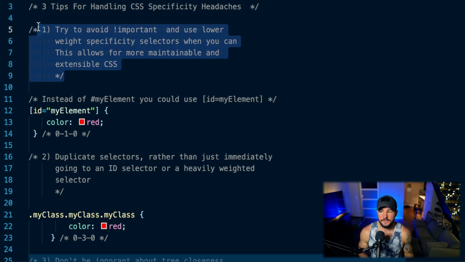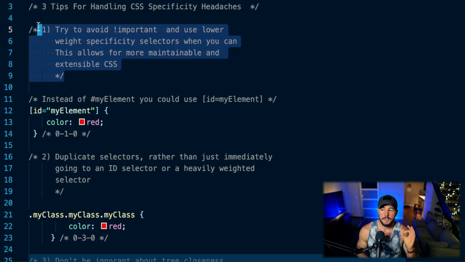lower weight specificity selectors when you can, as this is going to allow for a bit more maintainable and extensible CSS because it's going to allow you to more easily overwrite these selectors. Because if you use highly weighted specificity selectors, and if you don't know what I mean by highly weighted specificity selectors, make sure you check out my previous video where I discuss specificity in general and how that works.